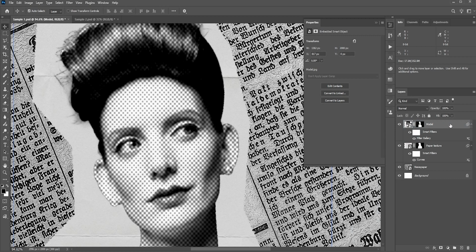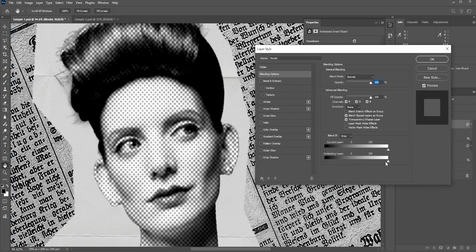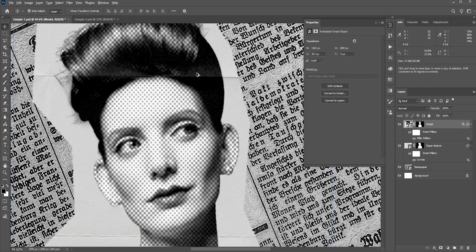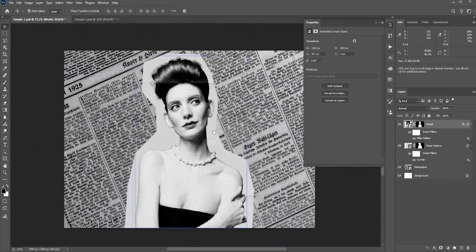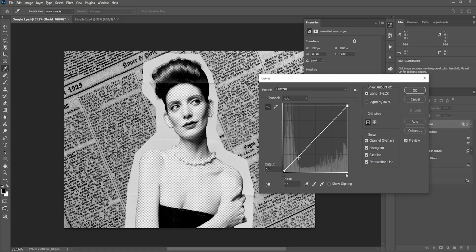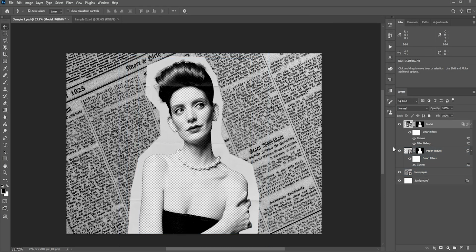I want to show those textures through our main subject. For that, double-click on the model layer to open Layer Style dialog box. From the underlying layer slider, drag the right slider to the left. It will take away the pixels of the model layer from the bright areas of the texture layer. You can hold Alt or Option and click to break the slider. It will make the transition smoother. I think I should make the model a bit darker as well. Create a curve and drag it down to make it a bit darker. Just a bit darker.